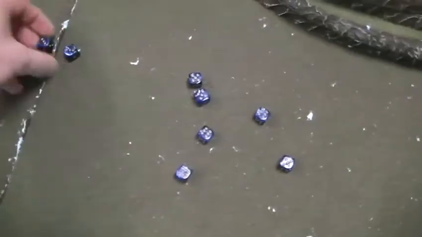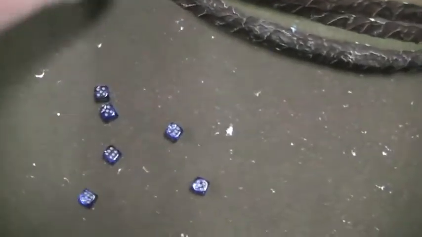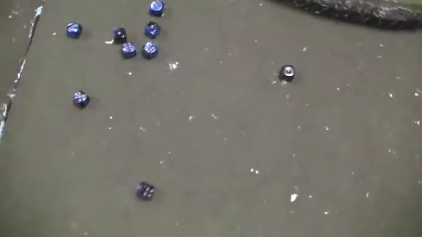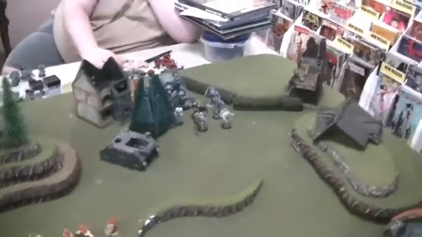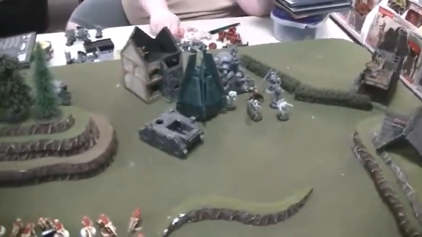So, roll 2 dice to see if those cultists die. Wounds on 3s. You hit all but 3. 2. That I moved with my hands. So it's, what is it? 6 armor saves on Warp Talons. 3 up. That got hit in the face with 6? Yep.